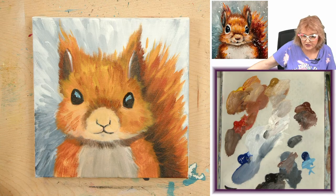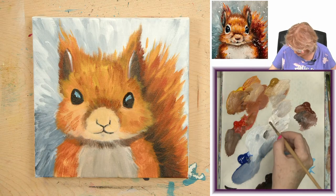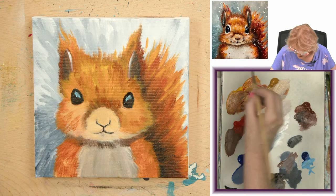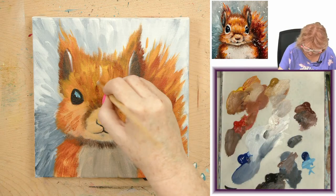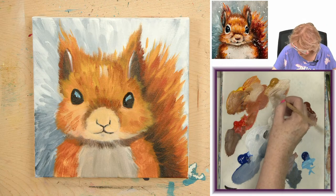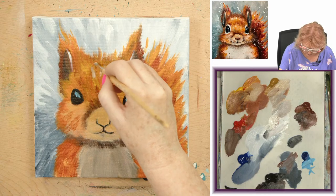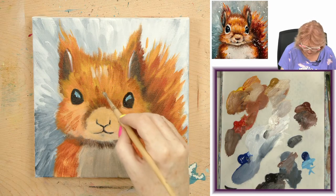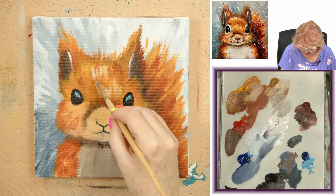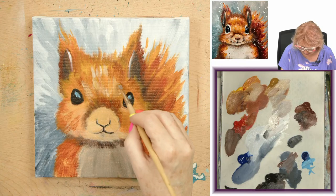Sometimes when I'm brushing fur, I'll lose something and I'll just come put it back, and I don't mind that. Now I'm going to come in and add a little bit of my white to this mix. Over there into the yellow ochre. Let's add a little highlight to the front here.